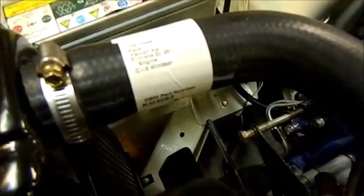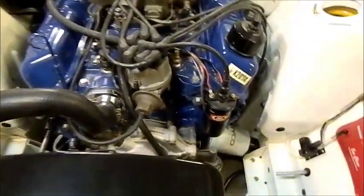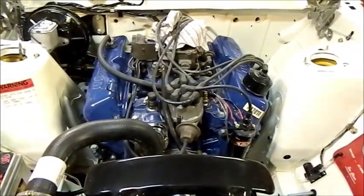I'm using one of those PWR coolers. I'm not going to use the cooler in the radiator at all. I don't like them. And I have seen transmissions fail on account of those coolers rupturing. So I'm fairly happy with how it's all looking now. Nice OEM hoses. So it's not all OEM, but it should look fairly legitimate.